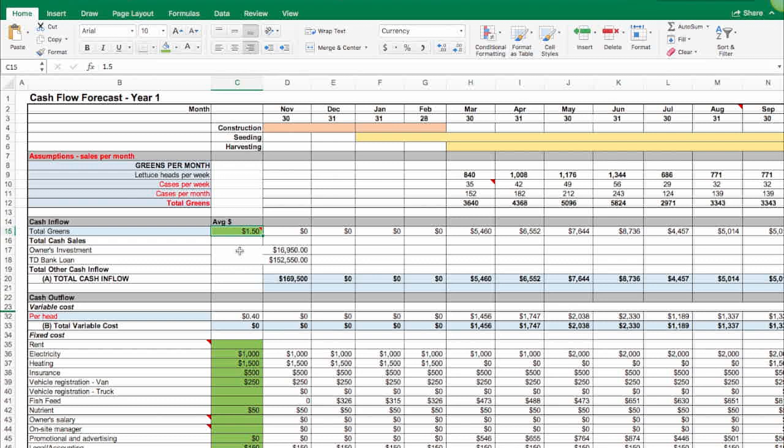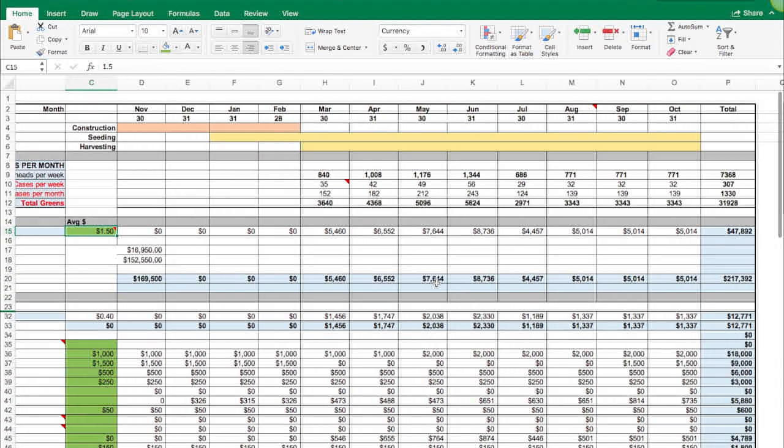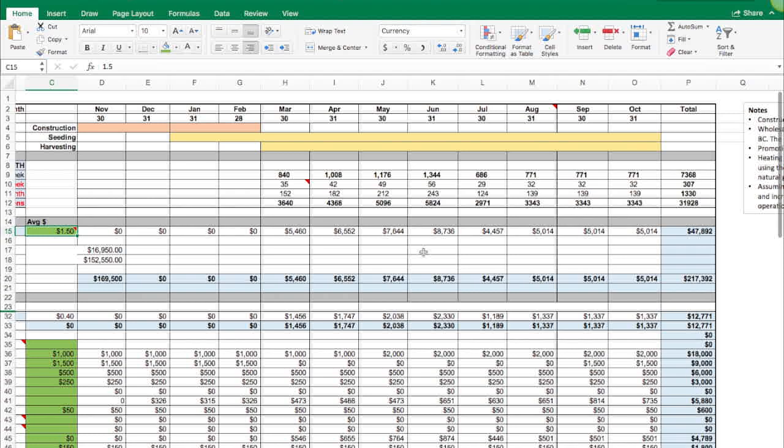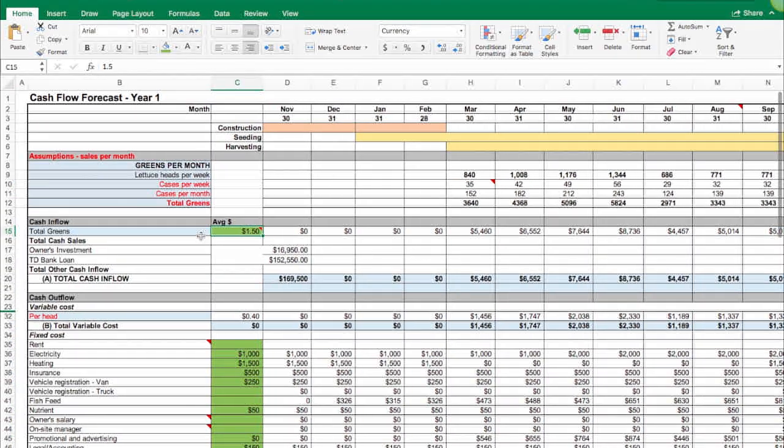But of course, you want to go out and research what is the price that's going on in the market right now. Once you put that, you will get your cash inflows. Based on these values up here, you're going to get all the numbers. You're going to get your monthly cash inflows from that value that you put in. And as I was saying, it pulls in the values from the previous sheet, which was the startup cost. So you don't have to worry about that. Once you get your startup costs in there, it's going to automatically pull up your startup costs and build it into the financial analysis.